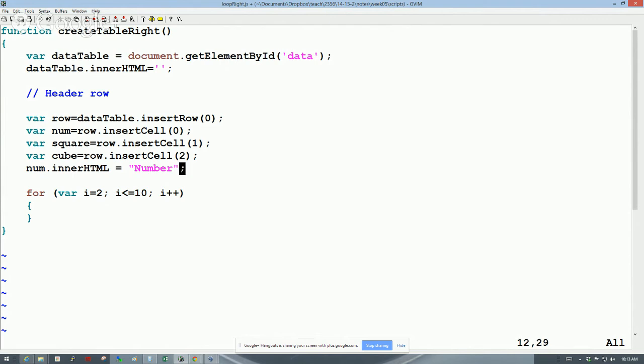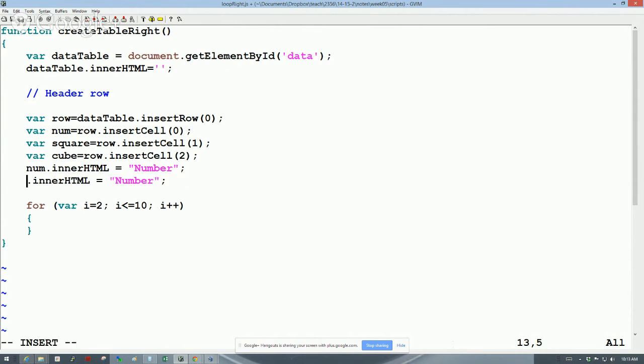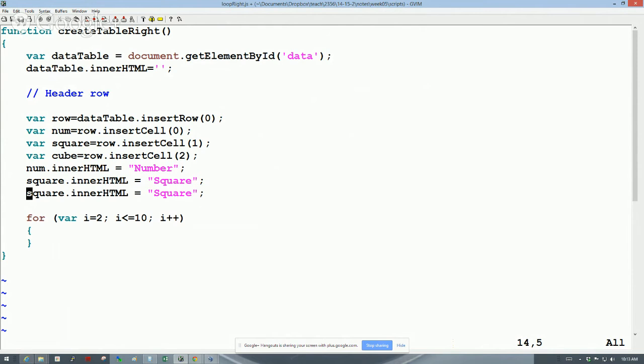And then we'll do the same thing for the square, and we'll do the same thing for cube. Let me save this. And now I'm going to go back and see if that somehow brings those things up there. As we can see, it does. Let me make it a little bigger so we can see it better.